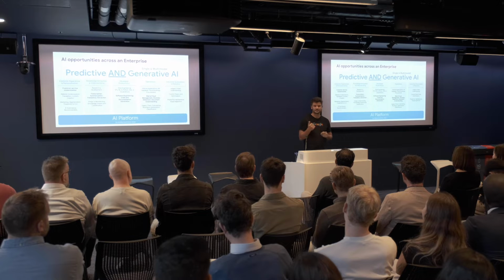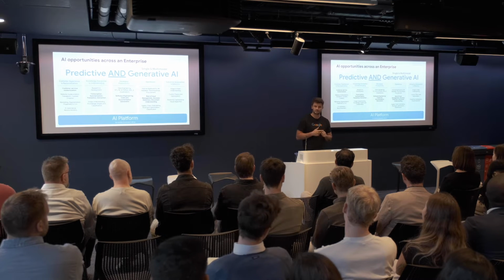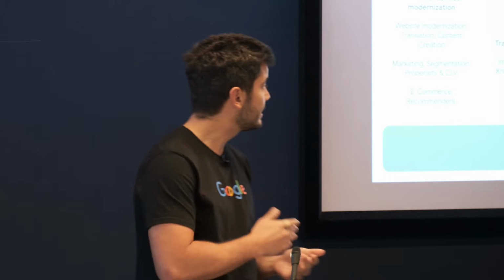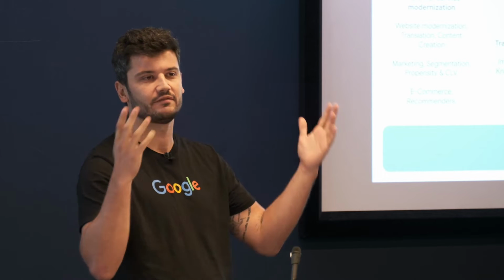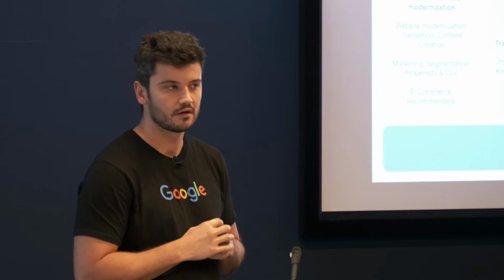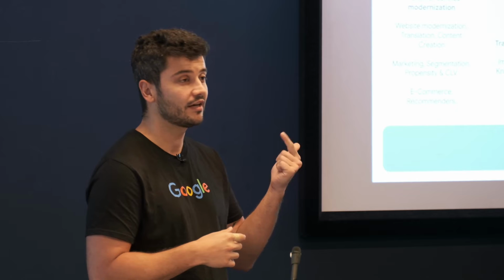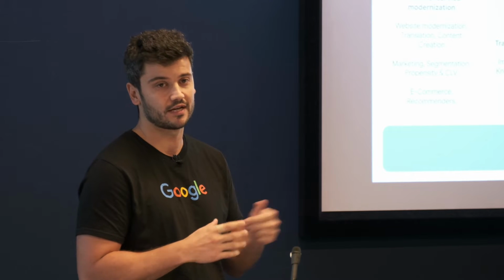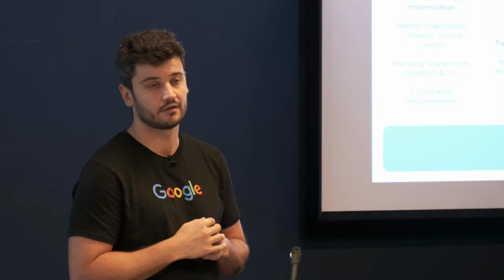Let's try some Pakistani name. Let's try some Chinese name. Let's try some Spanish name, where we have three different names in the same one. It works every time because of the massive amount of data it's trained on. It was a cheaper, faster and better solution than what's out there for fuzzy matching.